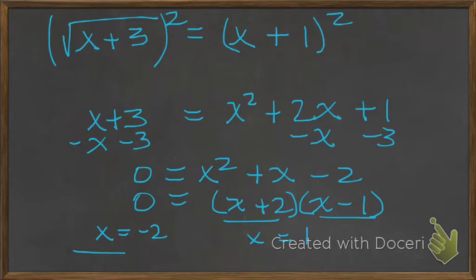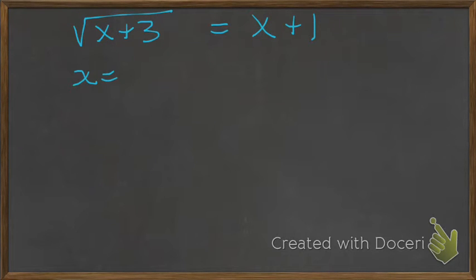So at this point we've got these two solutions, and we want to know whether they both work or maybe neither one works. So what we're going to do then is take each of those solutions and plug them back into the original equation. So I'll rewrite the original equation. And then I'm going to take the solution x equals negative 2, plug that in. So I'll put negative 2 there and negative 2 there.